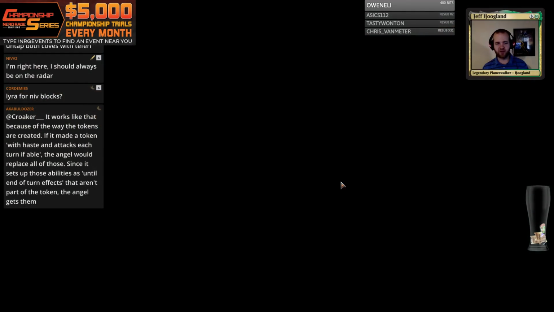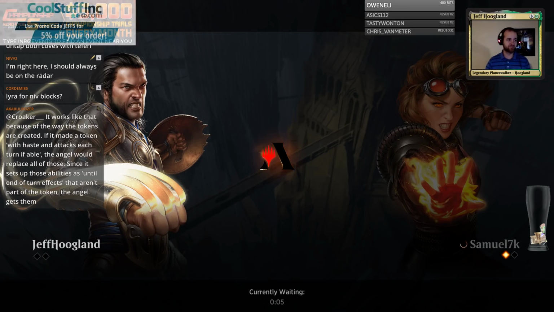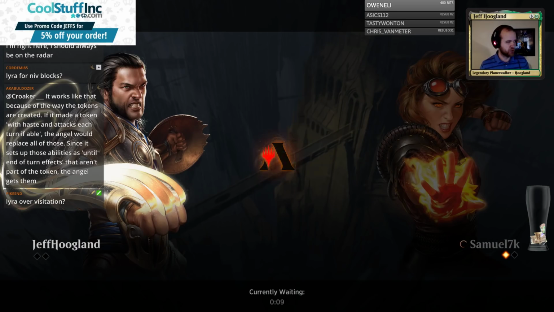Seems good. No, you don't block Niv. You either kill Niv or you die. Lyra blocking Niv is not a game-winning proposition. Lyra to theoretically block Niv is like a lose the game more slowly proposition.